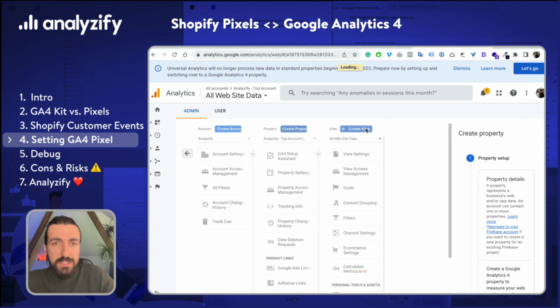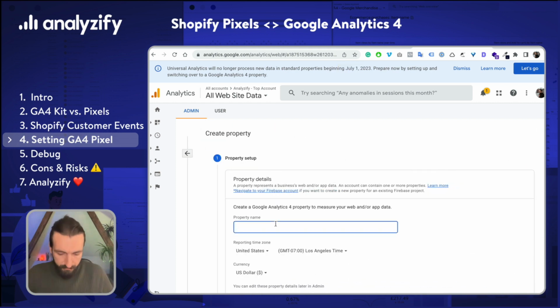Now let's continue. Let's click Create Property. For this tutorial, I'll just name it Analyzify GA4 Shopify Pixels. Oops. Test. Or let's name it staging.